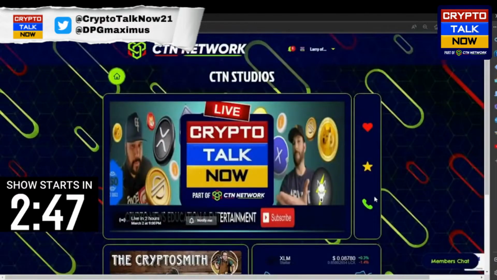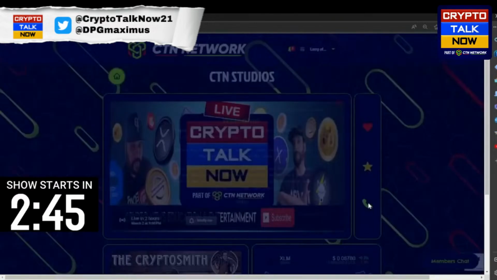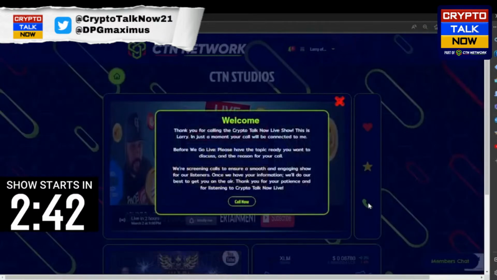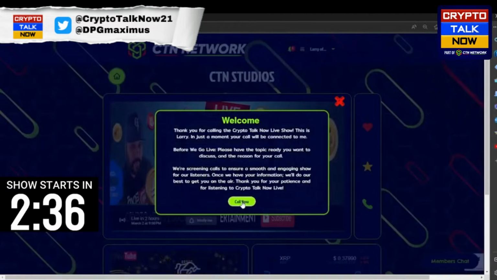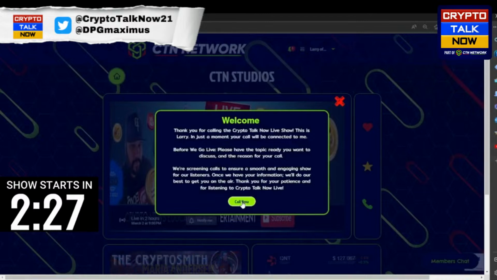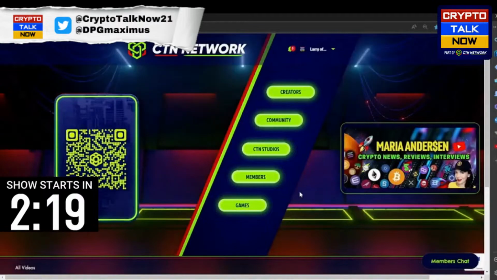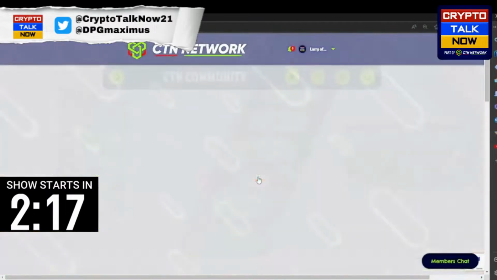Also, if you click on this button right here, we have a call-in feature, which is already live. If you want to call us, just click on the green phone icon, and click on call now. During the show, between 9:15 and 10, when we announce it, when Max is on or when I'm on with Max, we will start accepting phone calls, and you guys can be live with the show. If you want to turn your video on, you can come on camera as well. So good stuff there.